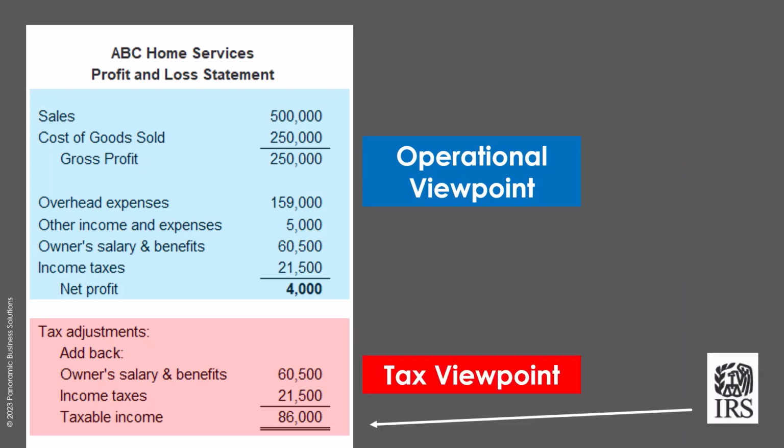Notice how the bottom line of this report is showing taxable income. This is the number that the IRS needs to determine how much you owe in taxes. The number that you need is the net profit, the $4,000. This is the information that you and your team need, so that way you can see the true profitability of the company, so that way you can make financial decisions to improve efficiency and identify why the business is not as profitable as you planned it to be.